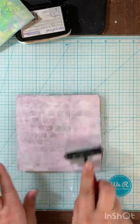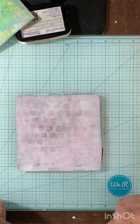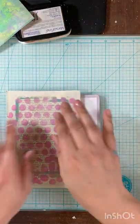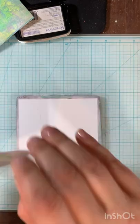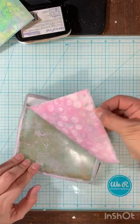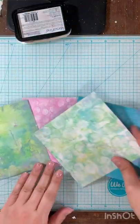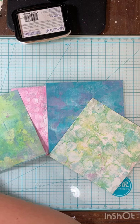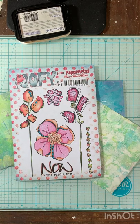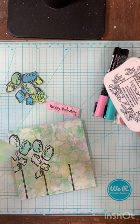It wasn't completely dry, so it did turn a little bit light pink. But just for the sake of time, I'm going to go with it. If you really wanted heavy contrast, definitely let that dry completely. I'm going to blot those edges again, and there — it gives us a different colorway while still tying in some of that blue and green. So now we have some papers that we can use for stamping these gorgeous flowers. Now I've stamped my images onto my gel printed paper and cut things out.